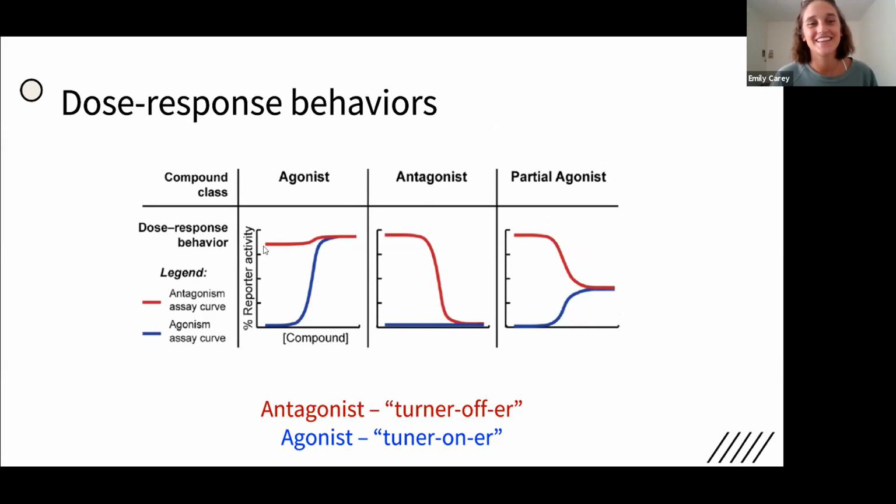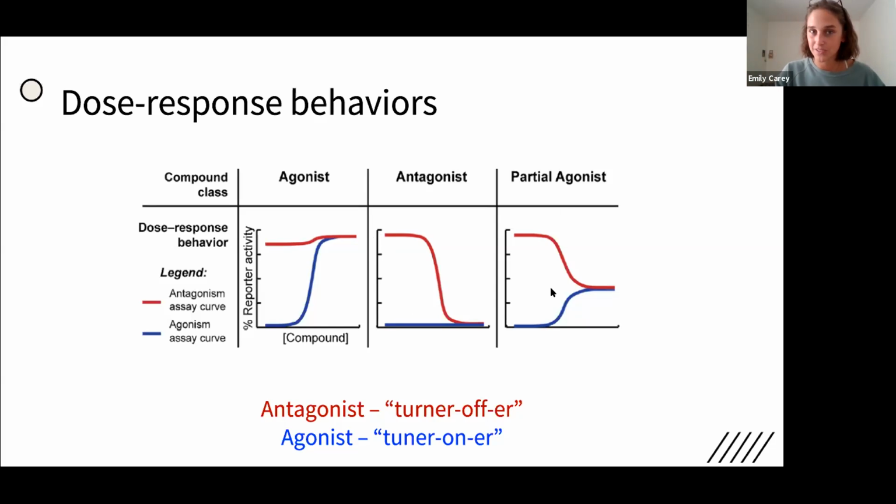If we start with a higher percent of the behavior and we pipette in an agonist, you won't really see any change, and you'll be able to confirm that you do have an agonist because it's not really changing. Versus if we start with 0% behavior, pipette in an antagonist, you're not going to see any change because there's nothing to stop. If we start with 100% behavior, pipette in an antagonist, you're going to see a decrease in that behavior. So partial agonist or partial antagonist is a mix of both.